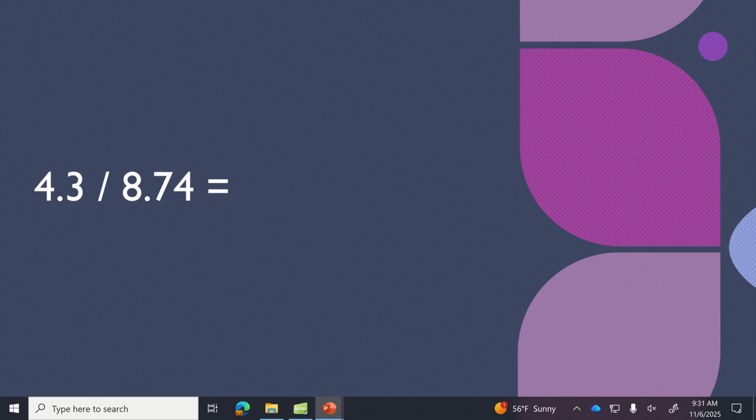All right, let's do 2 more divisions. 4.3 divided by 8.74. You can see, guys, that we're pretty much always going to round to 2, 3, 4 digits. There's occasionally the one that's 1 just so that you're doing it right. But 0.491990847. All right, 2 sig figs here. Hopefully we're getting it. This one has 3 sig figs, so I need to round it to 2. So I'm going to keep the 0, and I got the 4 and the 9. I look at it, it's next to 1, so it's going to stay the same, 0.49.